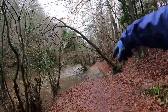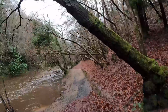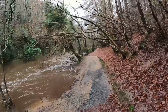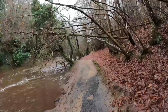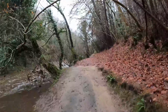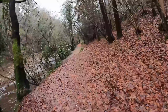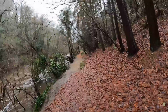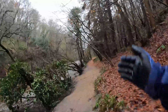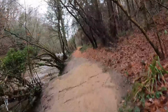Looks like there's been a vehicle along here and scraped this bit of the path. It's all wearing away, the path eroding because of the river coming up here after heavy rains. So they've had to scrape it away, and they'll probably fill it in with all kinds of rocks and boulders to strengthen it again. But you can see where people have gone around the back of those trees. There's an alternative to get along here when it's all muddy and slippy, because it's on a slope going down towards the water. But at the moment it's just dry and sandy. It's all right to walk on. It's not slippy.